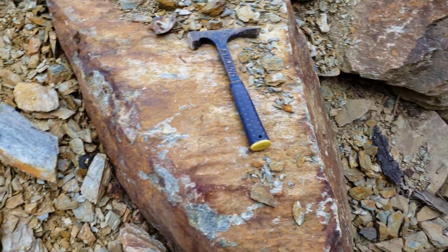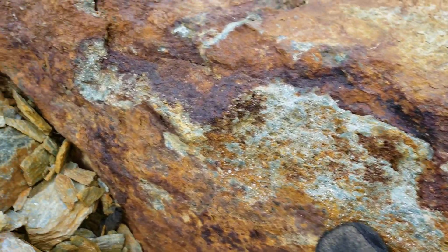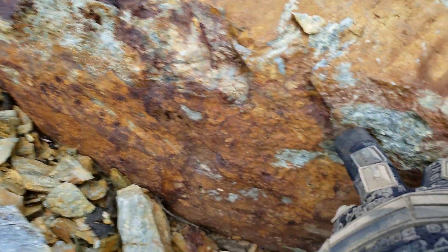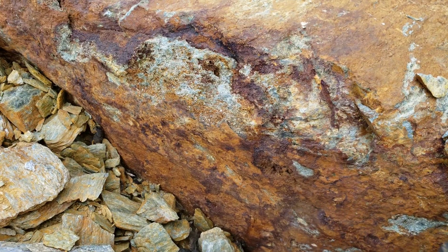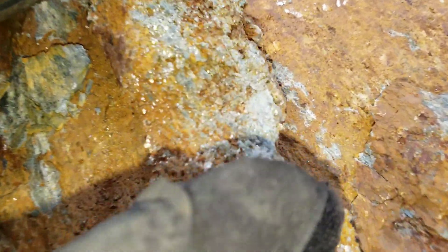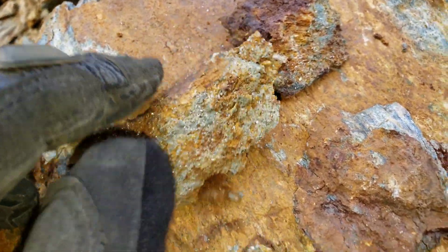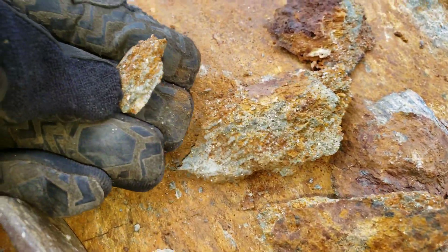So we got a boulder here which came from the outcrop over here. You can see you have contact between your host rock and your mineral vein — it's about a two centimeter thick sulfide vein, pyrite and chalcopyrite. Take a little sample off here and take a look at it. Here's a couple little pieces. A little bit of voids in there, so it looks like some of your minerals are eroded out by chemical and mechanical weathering.